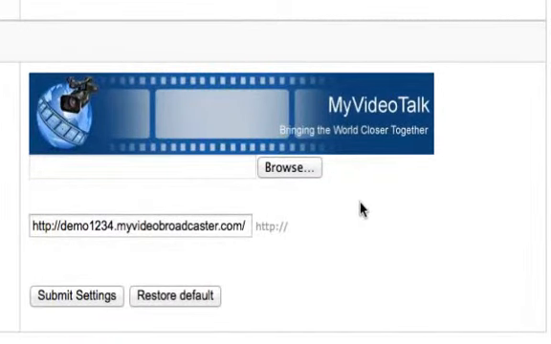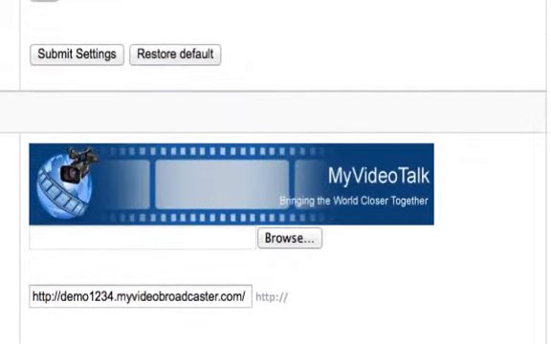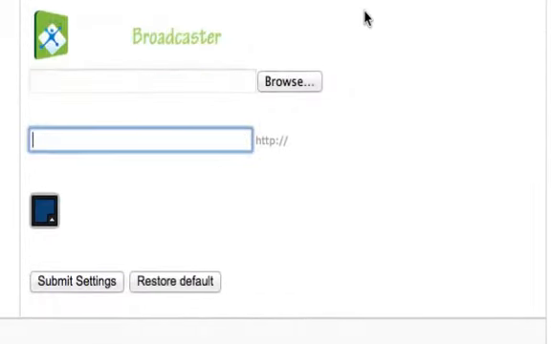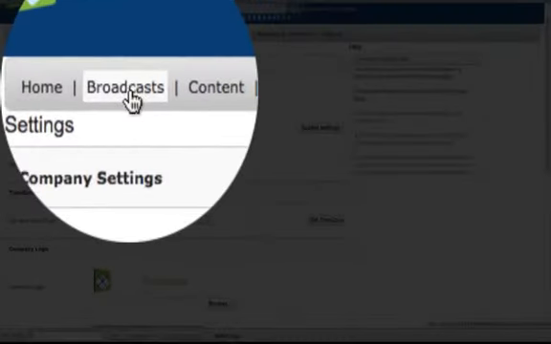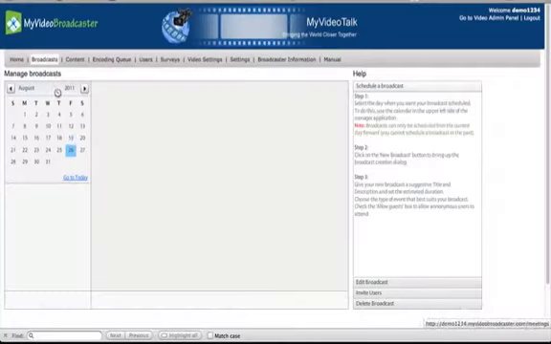You simply choose a graphic other than the default ones that are in here, hyperlink those to wherever you want, and then click Submit Settings after each of those are selected, and you're all set. You don't have to do all these other things. The one thing that you have to do is change the time zone setting so you're in your current time zone. All right, so now that we've done that, let's click on the Broadcast tab.